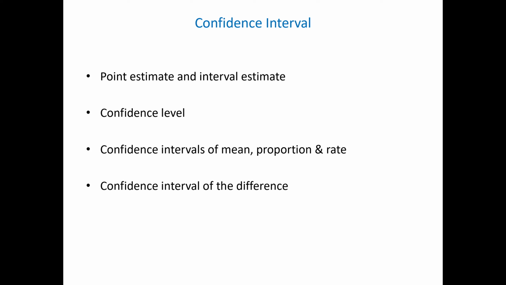Because we know that when you take a sample, whatever you get can never be equal to what the parameter will be, unless you have taken the whole population. So the estimate, whatever you get, is an estimate. To improve on your estimate, that is, having a clue about the value of the parameter, you give an interval estimate. You give a range of values within which you can say the value lies.